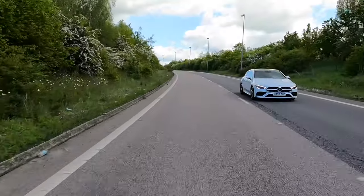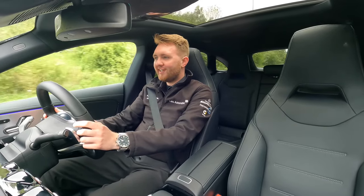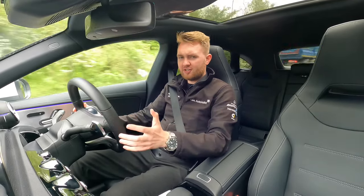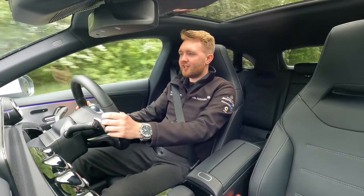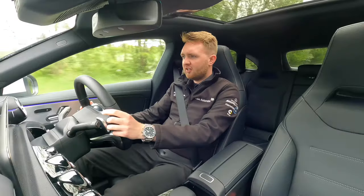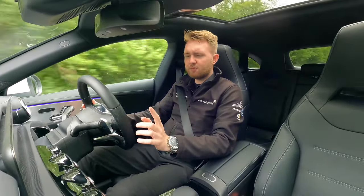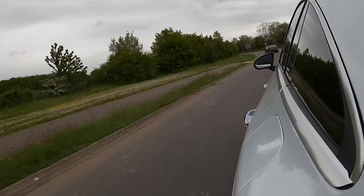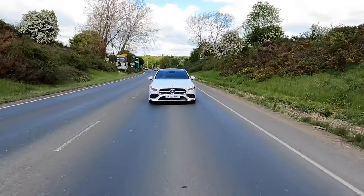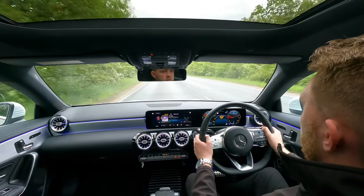Let's get into it. Cruising at high speeds is just a doddle for the CLA 200 — that 1.3-litre engine just gently hums away in the background. A lot of people think an engine with a capacity that small is going to be gutless, but believe me, it's not. You don't need to thrash it to get going; peak torque comes in quite low down in the rev range, and if you do need to get moving a little quicker, a stab of the right foot drops four ratios in less time than you can say 'four ratios.' This seven-speed twin-clutch automatic gearbox is lightning fast and very smooth too. The car's aerodynamic design means it slices through the air with ease, resulting in high efficiency, and refinement is super high — genuinely above where you would expect a car in this class to be.